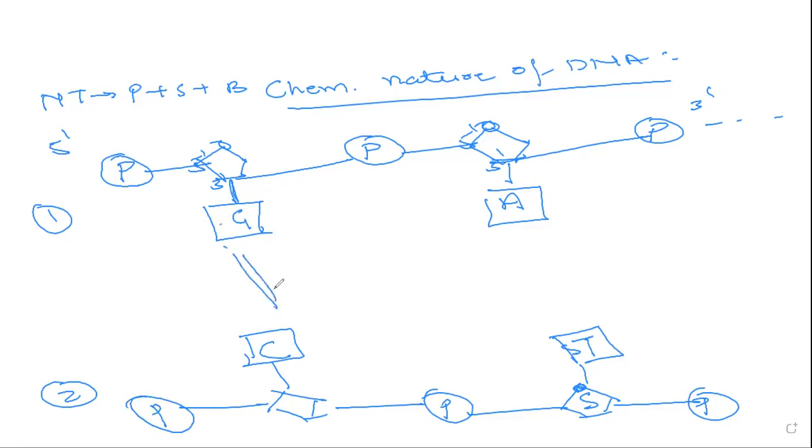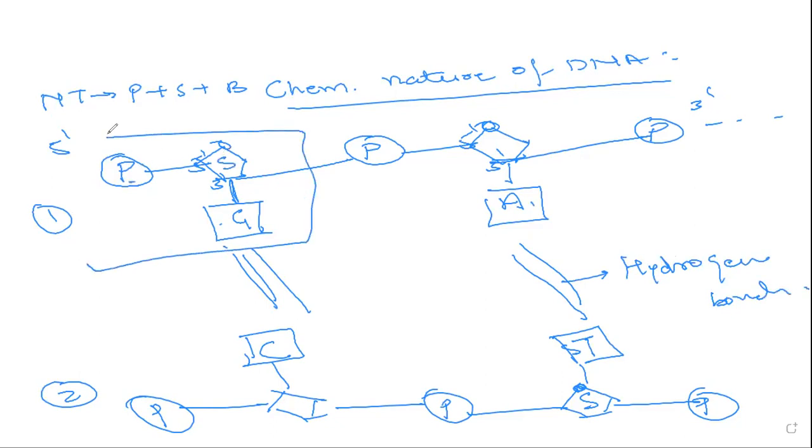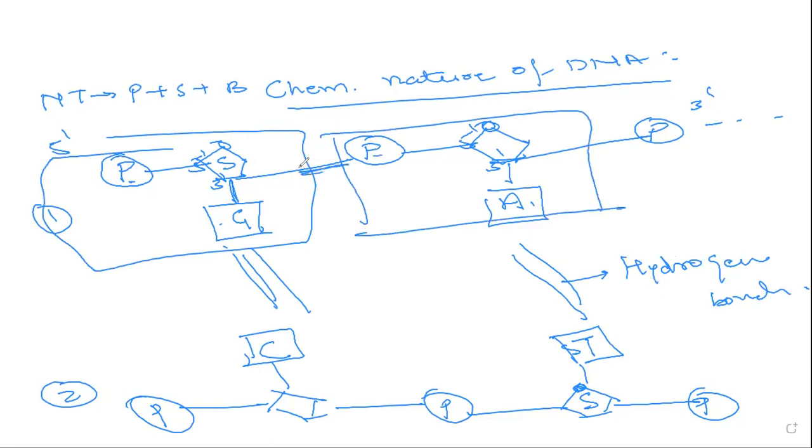Guanine and cytosine will form a triple bond. Adenine and thymine will be forming a double bond. So these bonds which join the two chains of DNA are called hydrogen bonds. Whereas this phosphorus, sugar and base is one nucleotide. Then again phosphorus, sugar and base is another nucleotide. These two nucleotides are joined by the bond called the phosphodiester bond. So this is the basic chemical nature, and the most important diagram for the chemical nature of DNA. I hope this is clear with everyone.